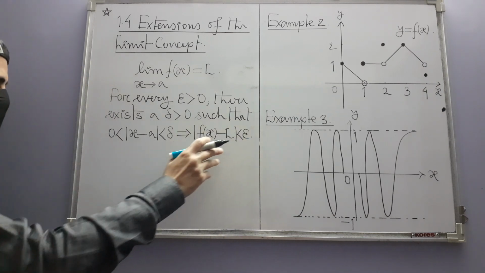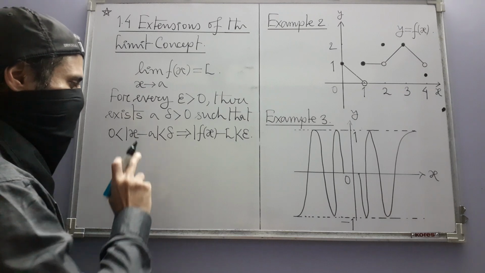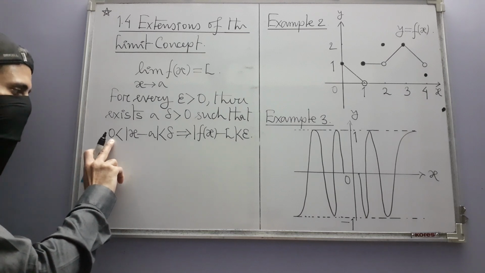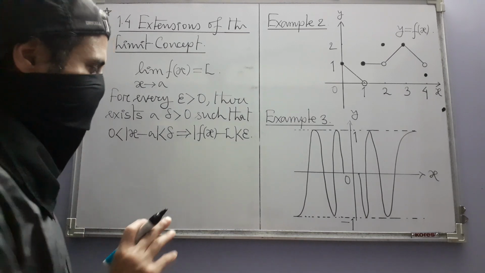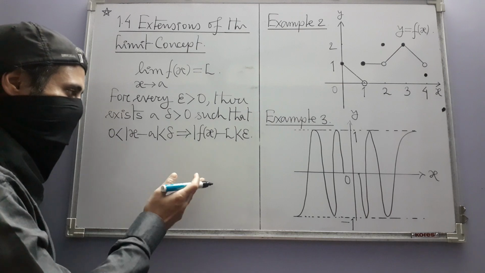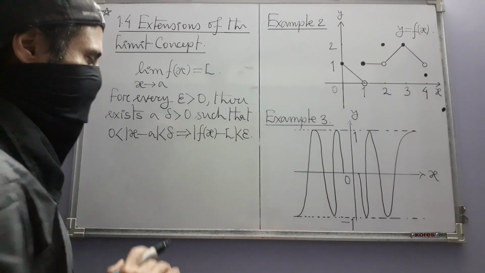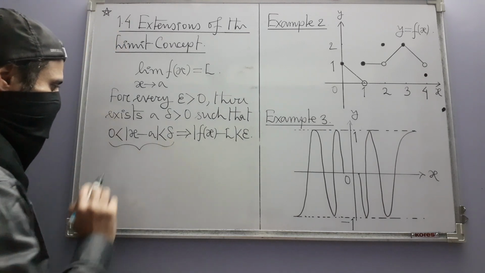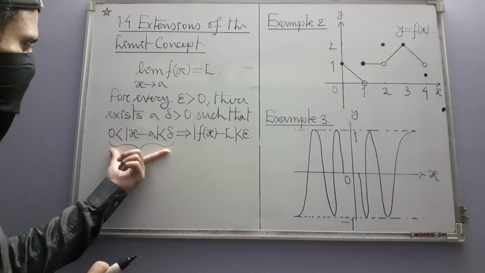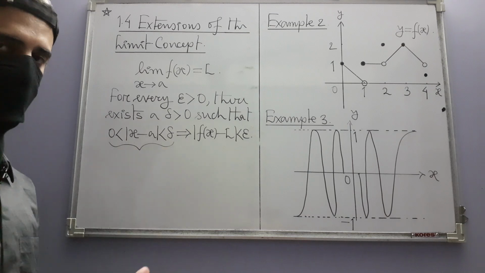If we express this in words, it will be: if the distance between x and a is less than delta, but of course from this we exclude the case x equal to a itself, because the function may not be defined at a but only around a, then the distance between f of x and L is less than epsilon. Now let us concentrate on the hypothesis of this implication. An implication is a statement which has two parts, right? The first part is what is given, and the second part is the conclusion. So that first part is the hypothesis.